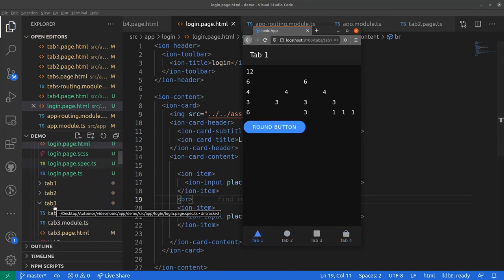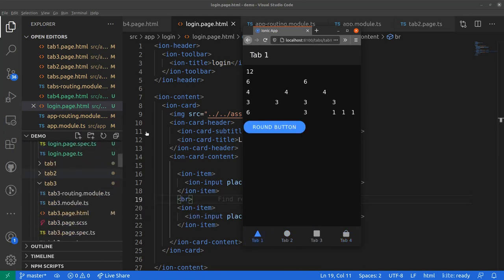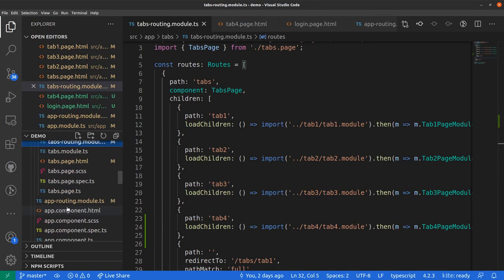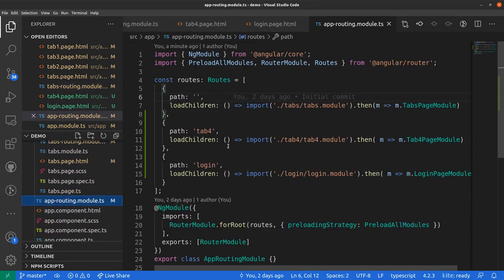And if you look in the routing, the app-routing.module.ts file, this is the tab one. The app-routing.module.ts file controls the routing for the whole app. Here are these two paths. The first one is tab4 and the other one is for login, and one is just blank. If you remember, we created two pages. The first was tab4 and the other one was login.